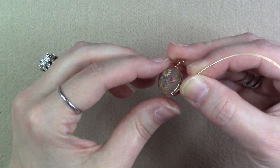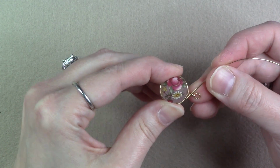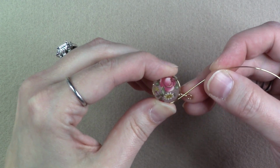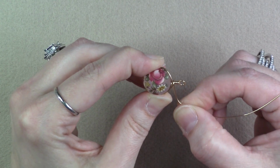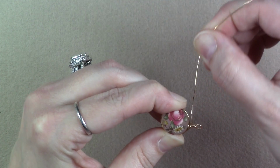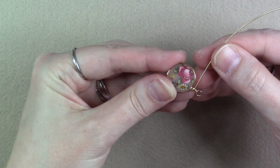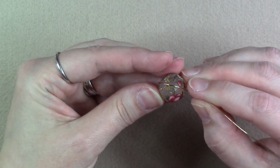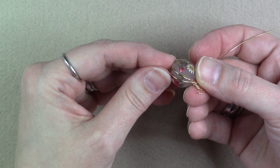first wrap that we made along the surface of the bead and back up towards the wire wrapping at the top. With your wire going across the front of the wire wraps, take your wire and wrap it around the back and back to the front, coming out the other direction. So now on one side we have 1 wire wrap and on the other side we have 2.